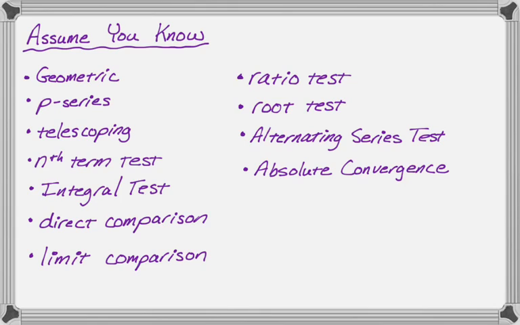I didn't look at the problems ahead of time, but I'm probably going to use the limit comparison, nth term test, integral test, and probably the ratio test a lot. And I'll probably have to use the alternating series test, but if I can, I'll just check for absolute convergence. So that's what I'm thinking I'll end up doing going into it. I might do direct comparison just if it comes up. Let's get started. So we're going to do a lot of problems here.